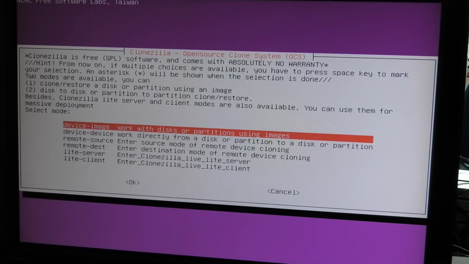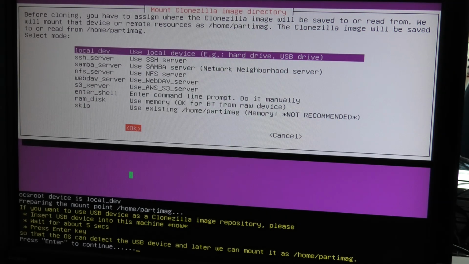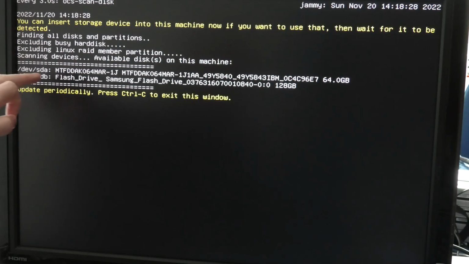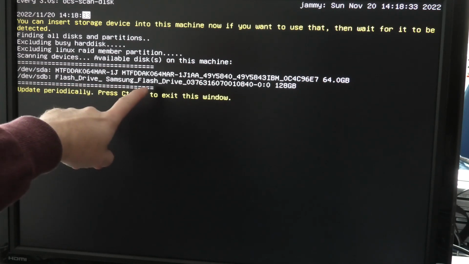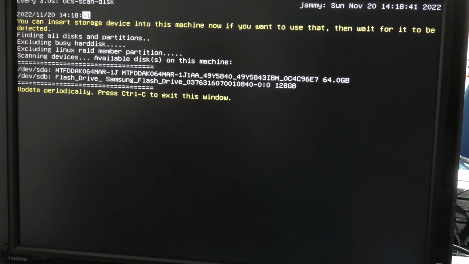We need to take the operating system in the computer and put it on that external disk that I connected with a USB. Okay. Top one is local drives, then there's all kinds of funny shares. We are on local drives. Yeah, now we can put in the USB. We have already done that. So, it sees one drive and it sees another drive. It sees a flash drive, that's our USB. And then there is the internal drive inside.